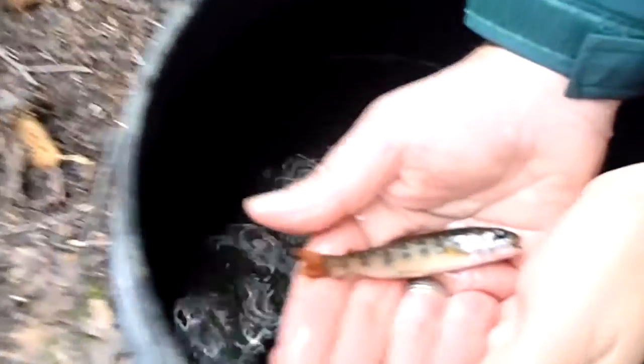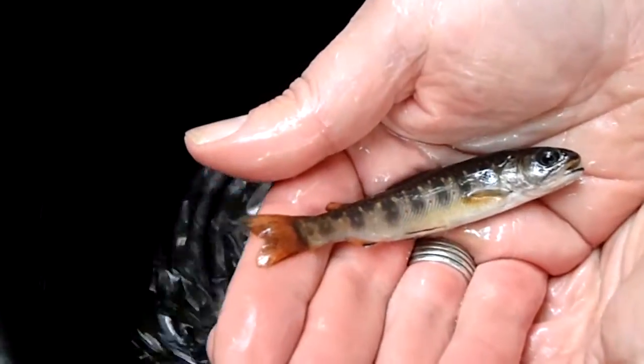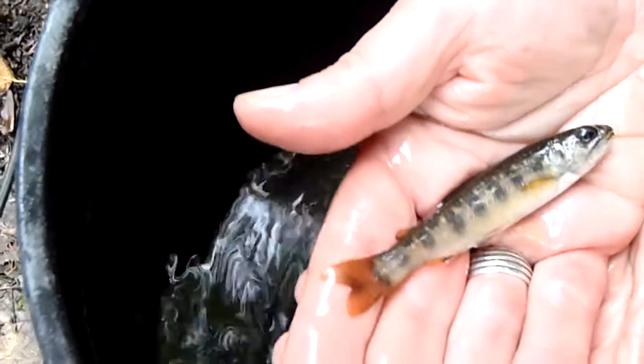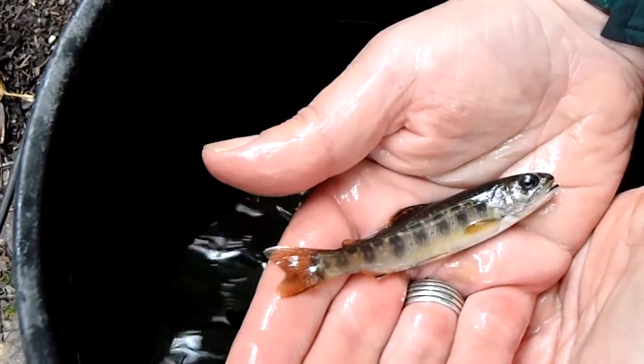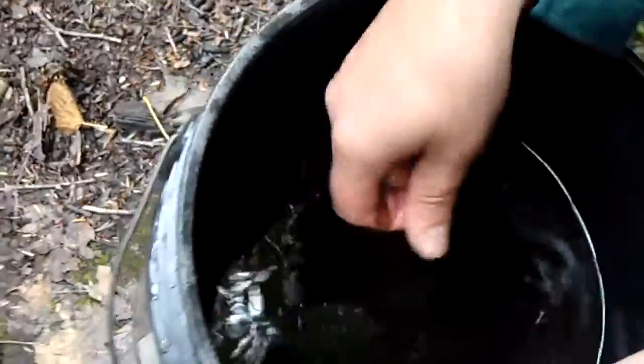And the other, so this is a brook trout, that's a female. Decent sized mouth on a fish that size. Feel bad for him, just put him back.